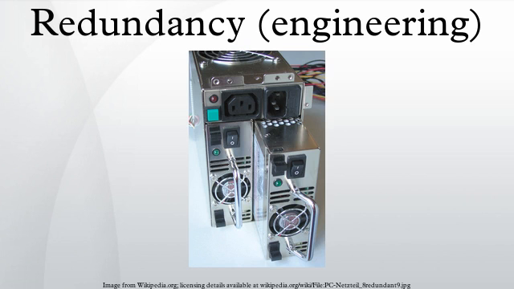In engineering, redundancy is the duplication of critical components or functions of a system with the intention of increasing reliability of the system, usually in the form of a backup or fail-safe. In many safety-critical systems, such as fly-by-wire and hydraulic systems in aircraft, some parts of the control system may be triplicated, which is formally termed triple modular redundancy. An error in one component may then be outvoted by the other two.